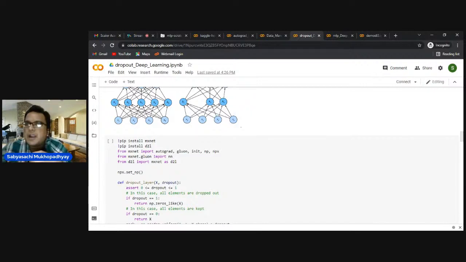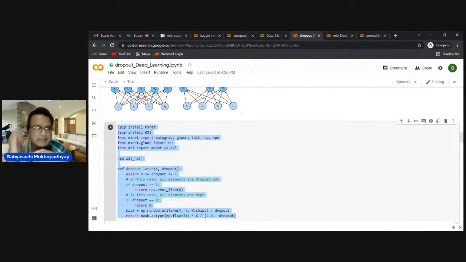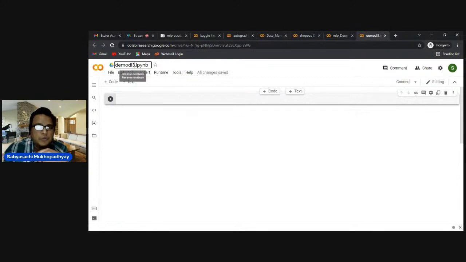Now first of all, we will download the necessary modules, mxnet and d2l. Then we will put in some probabilistic conditions which we want to use for the dropout operation. First of all, I am running the code here. It will take some time.